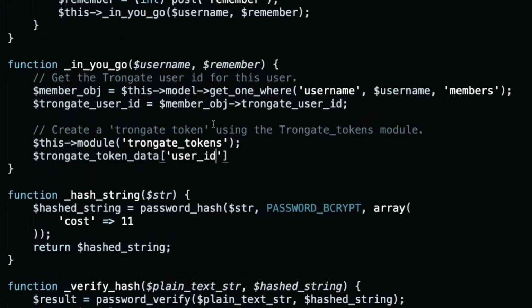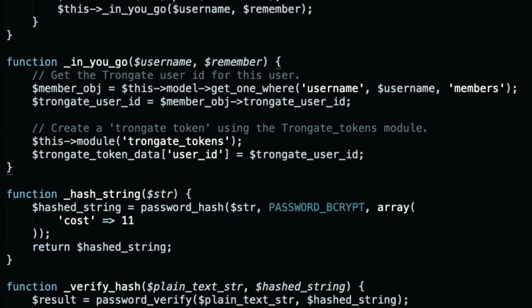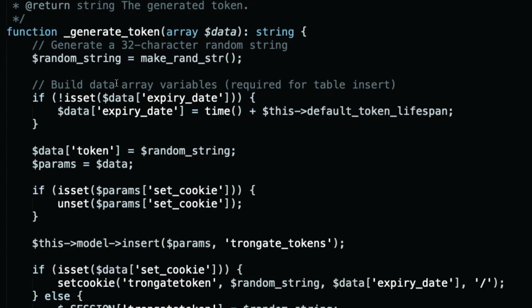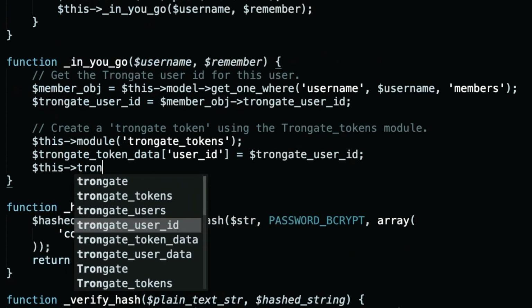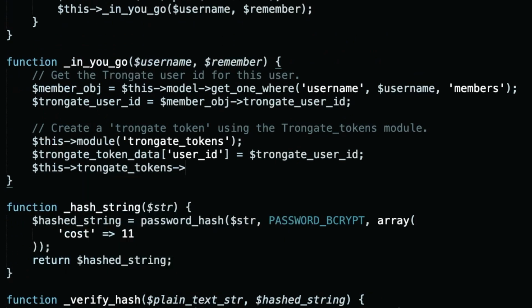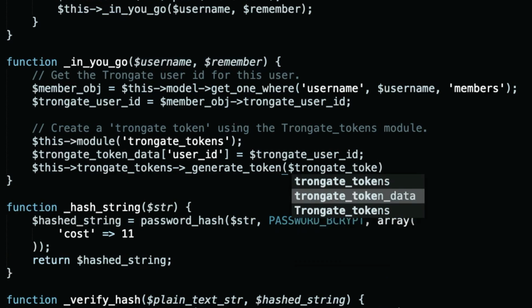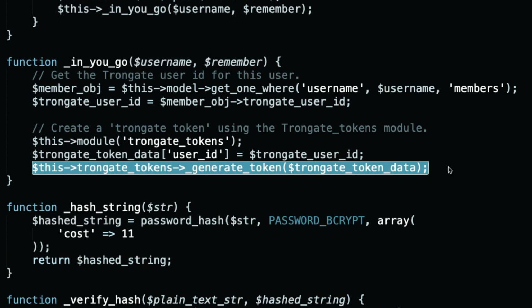So Trongate token data user ID equals the Trongate user ID. Now, you can set expiry dates and things like that. We're not going to do that just yet. Instead, we're going to simply say this Trongate tokens and then generate token, passing in the Trongate token data. And that right there is going to generate a token for us.